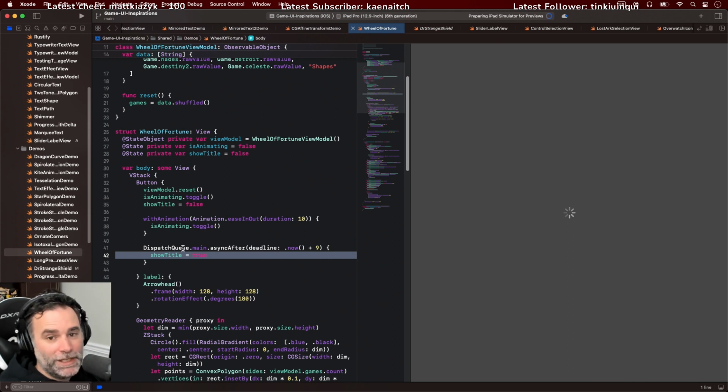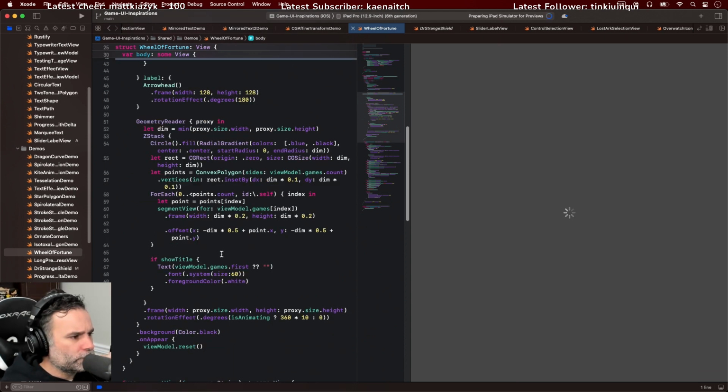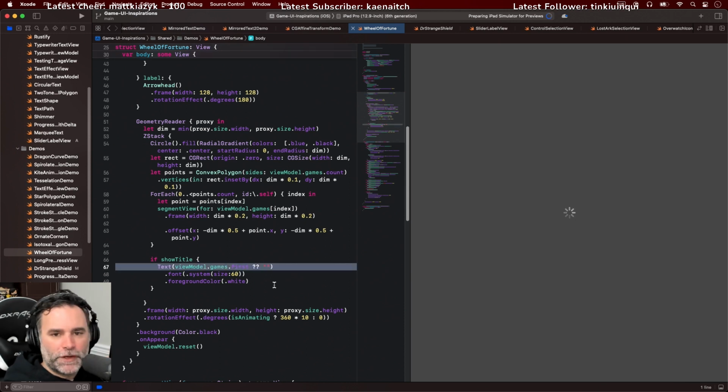So the secret sauce is, everyone, by the time I tap the button, it's already decided what the thing is going to be, because what happens is it just grabs the first game in the array.